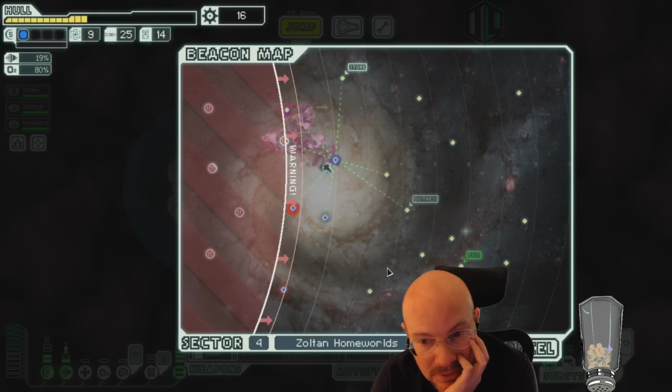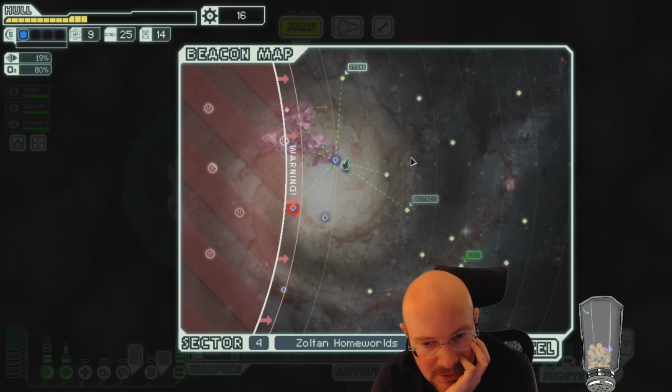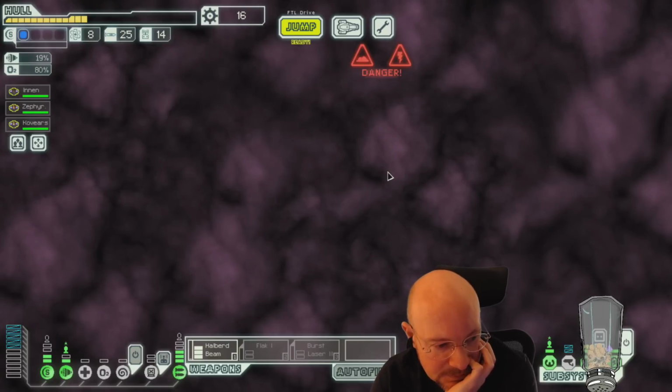Alright, do I go to this store? I think we just go to Distress, I guess. Actually, I don't want to go to Distress if I want the Zoltan Homeworlds quest. Do I actually want the Zoltan Homeworlds quest? I mean, I'm here, I guess if I got it, I'd want it.